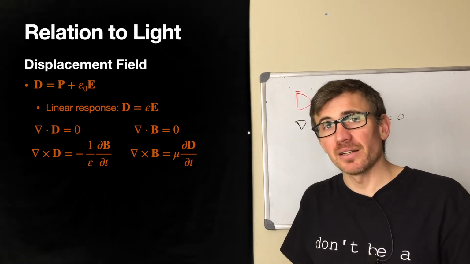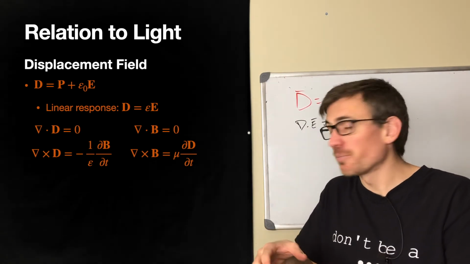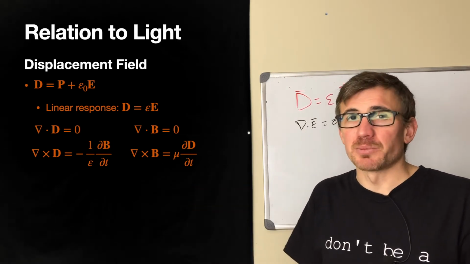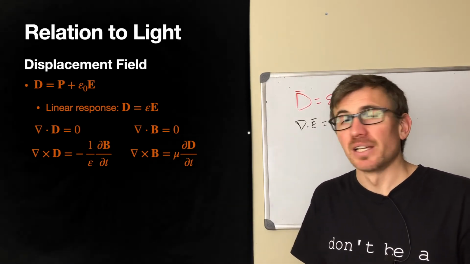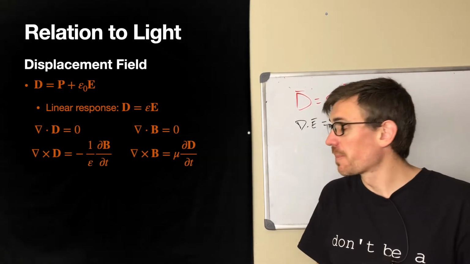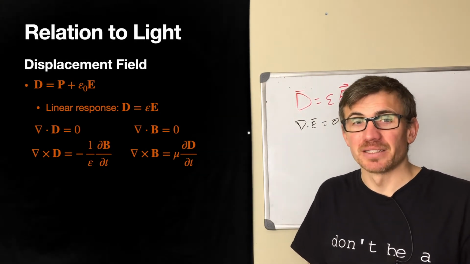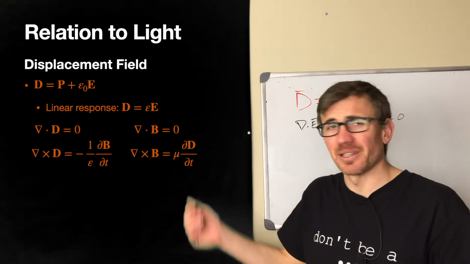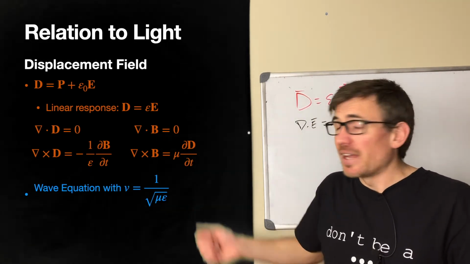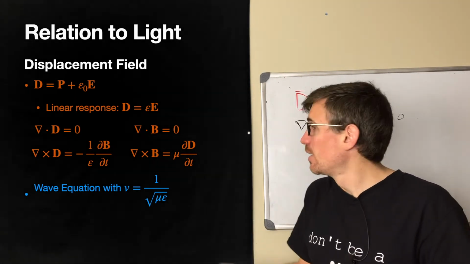Why do I say an insulator? We actually have to add a couple more terms if there's free charges that zip around. If we have a conductor that has current flowing around, we have to add a few terms to this. But let's just concentrate on plastic or glass or any insulator, which we call a dielectric here. These are Maxwell's equations. These are the exact same equations with different symbols as we had in free space. So now we have our wave equation again, automatically, right? We just call D's E's and epsilons epsilon naughts and so on and so forth. And our Maxwell's equations have the wave equation without the naughts, right?